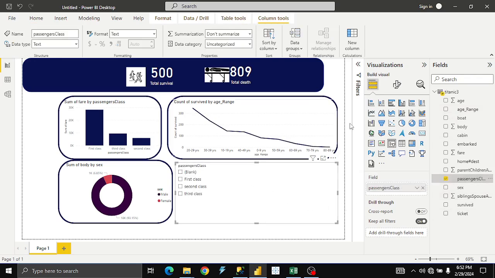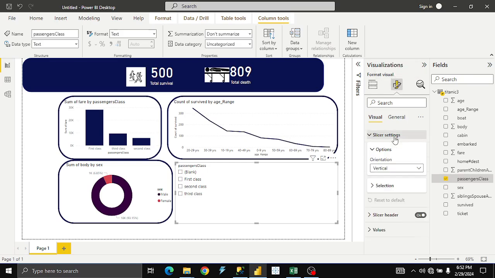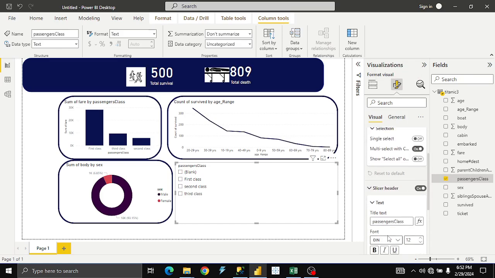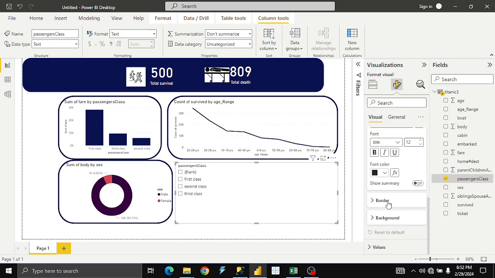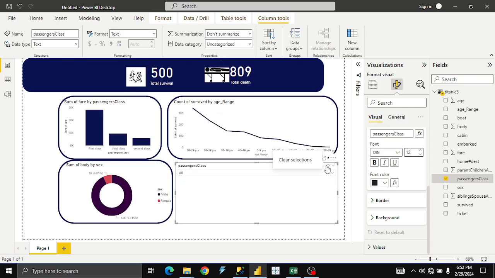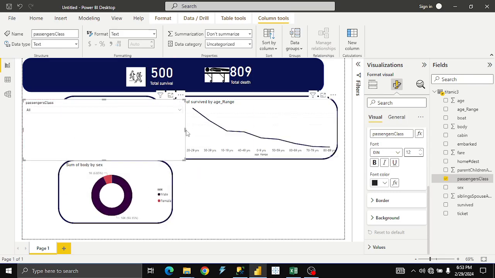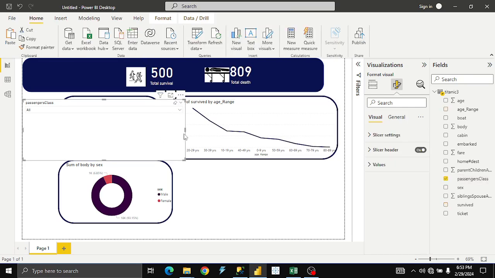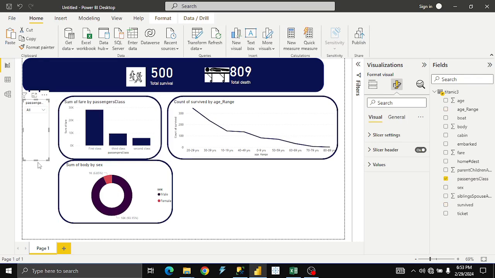Let's do that. I want to see how I can make this transparent.